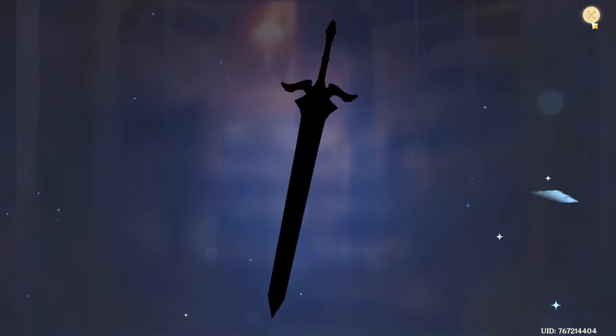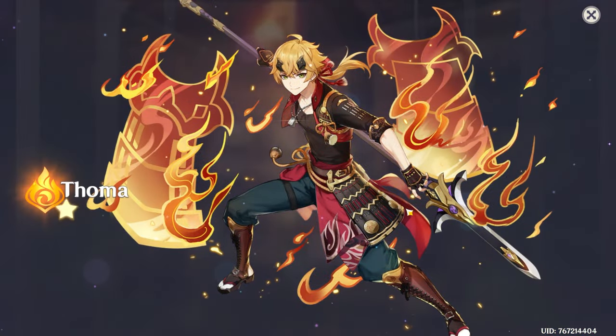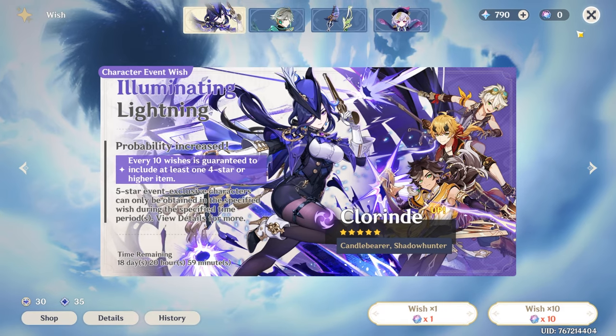Wait, what? Oh, hold on. This one I'm gonna be guaranteed. Okay, let's see who we get. Come on. Toma! Toma! I think he's the one I wanted the least because I've just leveled up Layla. I don't really know what I would use Toma for, but Toma is definitely a good addition to the account because we're probably gonna need Toma in the future, so it's good to have.